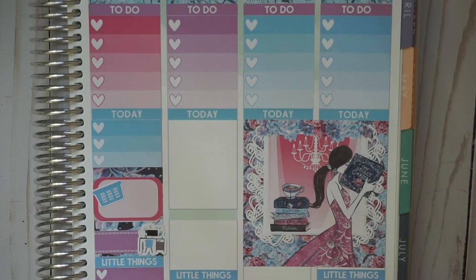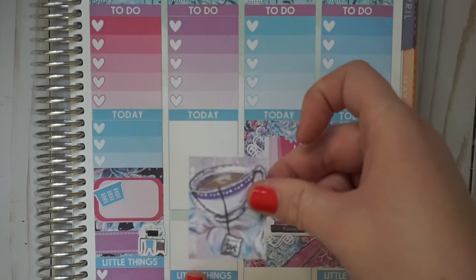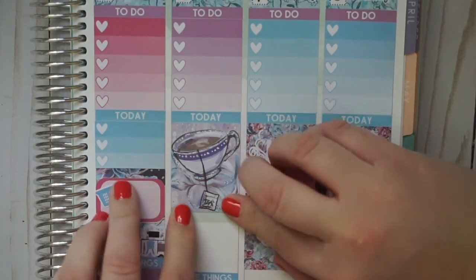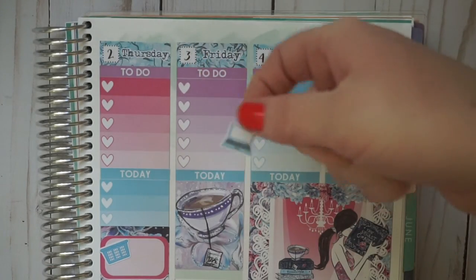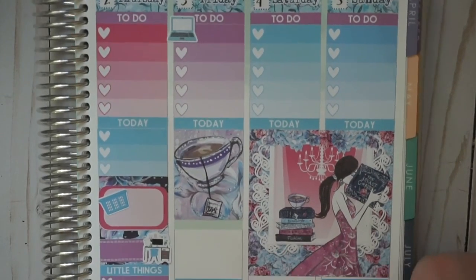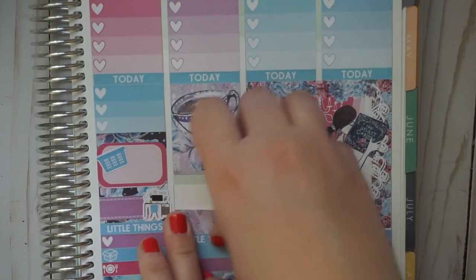Moving on to Friday, I'm going to put down this tea full box. Yes. Okay, and also, in the morning, I'm gonna put down this laptop to mark my online class homework. Okay, and then, sorry. Not much happened this day, to be honest. I went shopping, so we're gonna put that down. And I'm just gonna fill in the bottom with some pieces of washi.